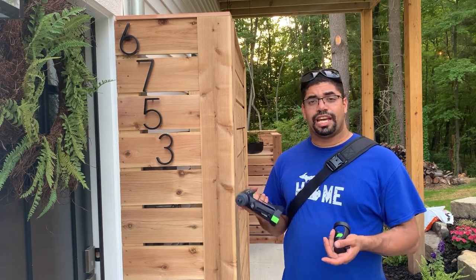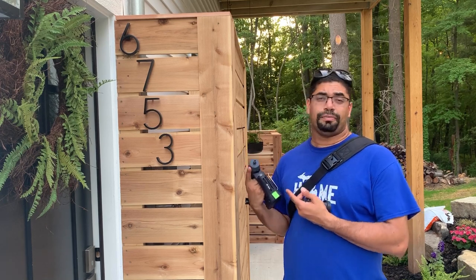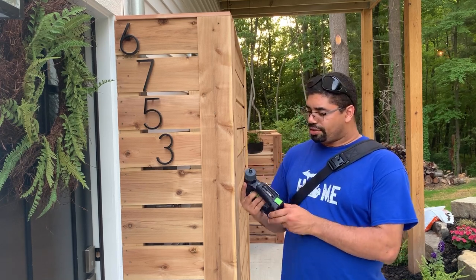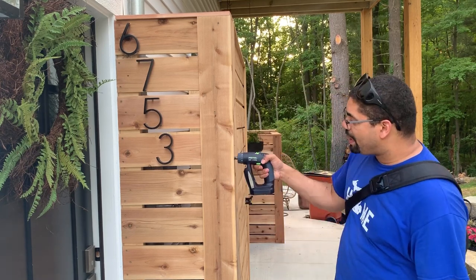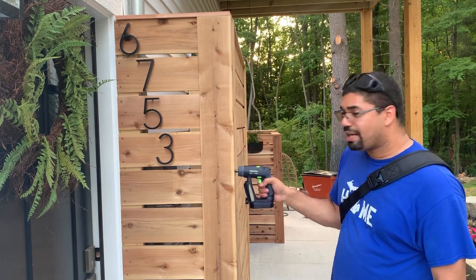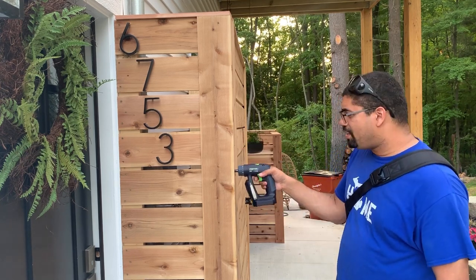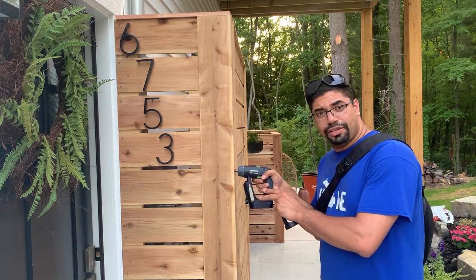I've had it since January and I've really been enjoying it, but this was a build where I really got to put it to the test. One of the things you'll notice is it's kind of a weird shape — it's called a C-handle, so it's in line with the bit. As you can see here, that's the center drill; the T-handle is like this. I think you get a better, more firm and accurate drive when you use it this way.